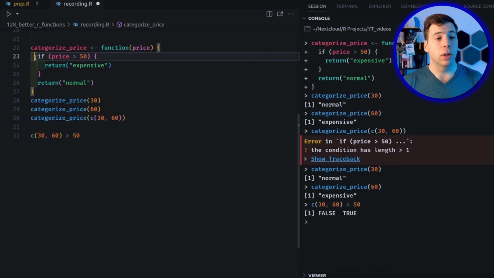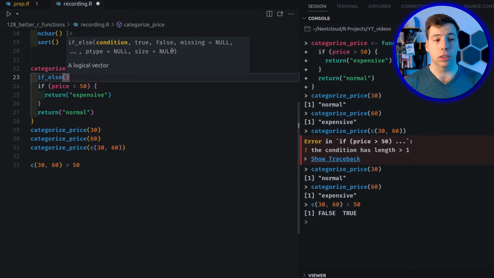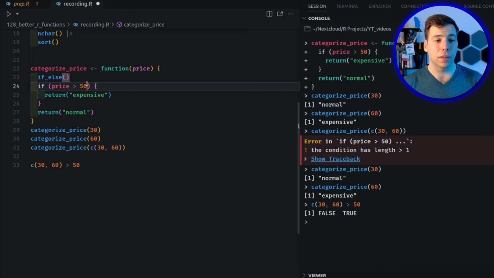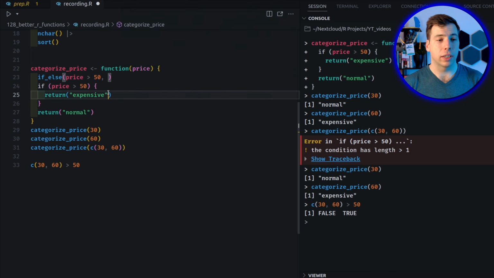And if you want to make this function work with multiple vectors or with multiple numbers, then you need to replace this if structure with something else that does if else. So in this case, you can use the if underscore else function that does exactly the same thing as we want, namely checking if something is true. And if it is true, then we stick in the value that we want to get in the true case.